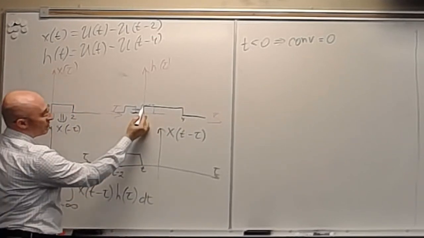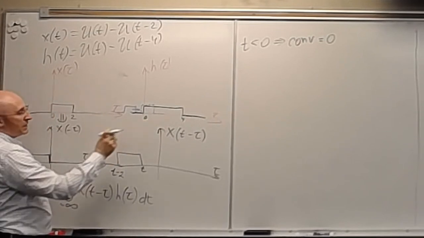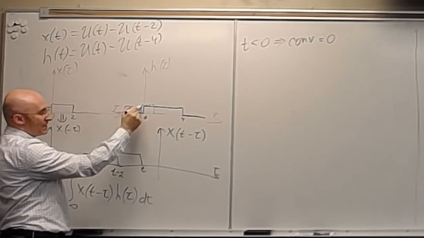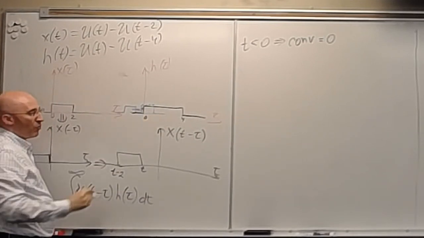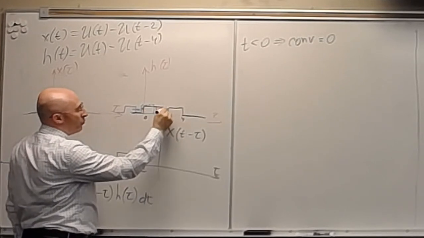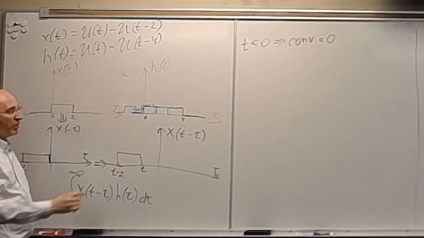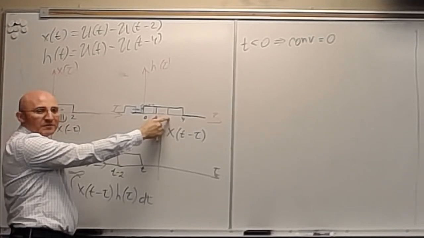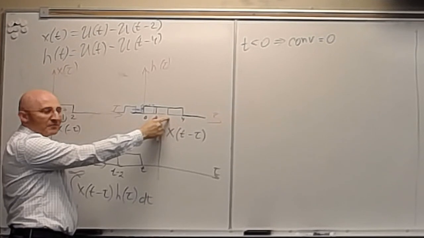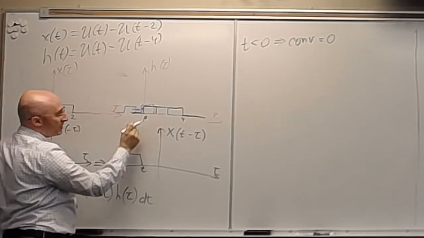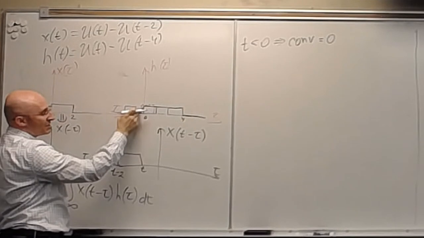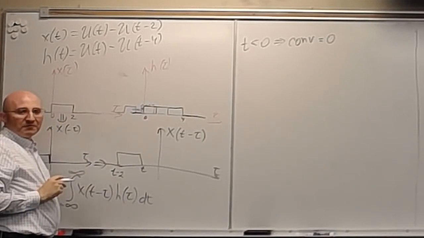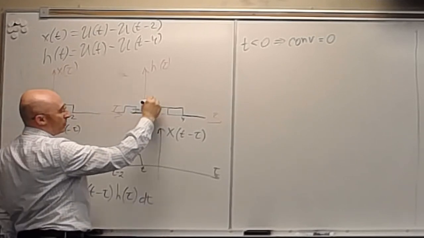Because you just integrate in that common area. Next time it will be changing when it gets exactly to that point, like when this thing is getting here. Why? Because after that you'll have that kind of pulse, and you'll be integrating only on that area, not from here to there, but only here. You understand what I'm saying? So the next critical point is where they completely overlap, but this is still not moving in. And then you don't need to remove that part. So next critical point will be point 2.